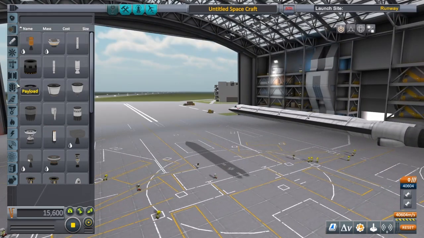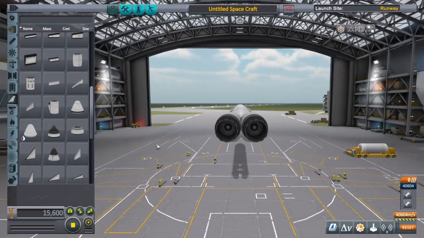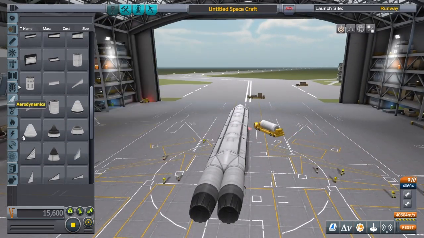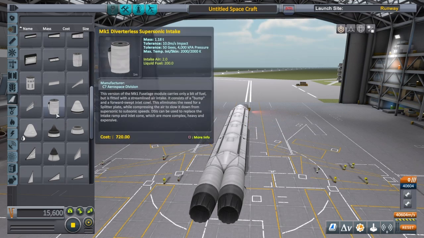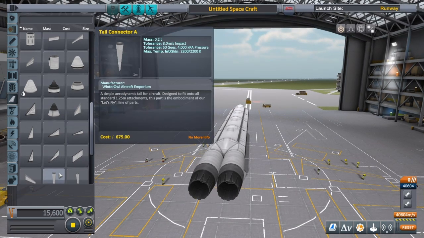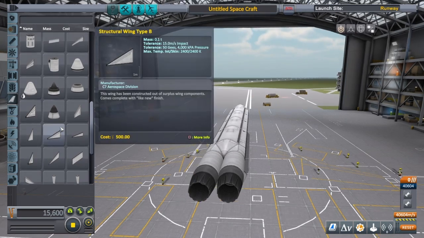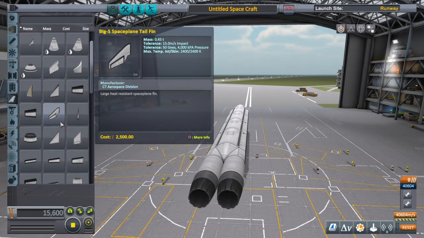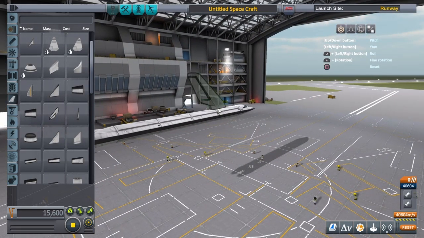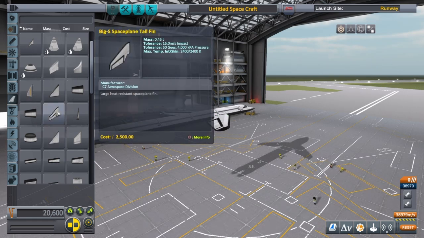Now, what we need is some wings, tail fins, and then that's it. So for the wings, I'm gonna do. Well, first we need to be able to move. So I think I'm gonna use these ones. This one's good. Okay, there's the cemetery. I don't know.